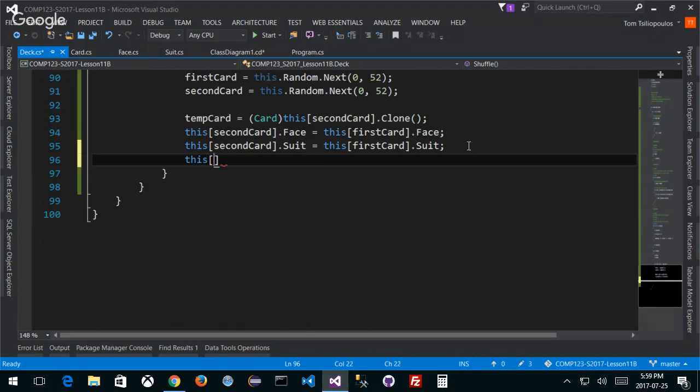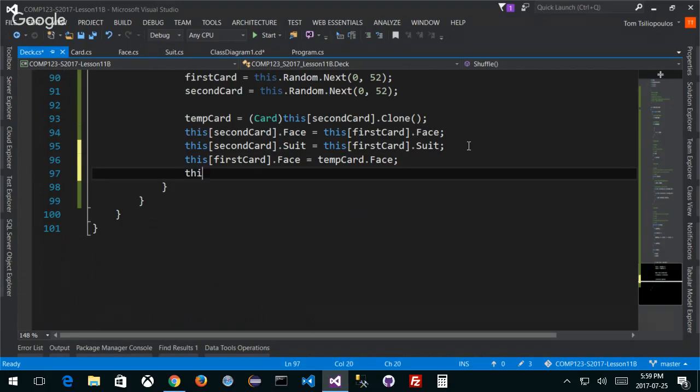So this first card dot face is equal to temp card dot face, because my temporary card is what's holding everything from my second card. And this first card dot suit is equal to temp card dot suit. So this is my swap, guys.